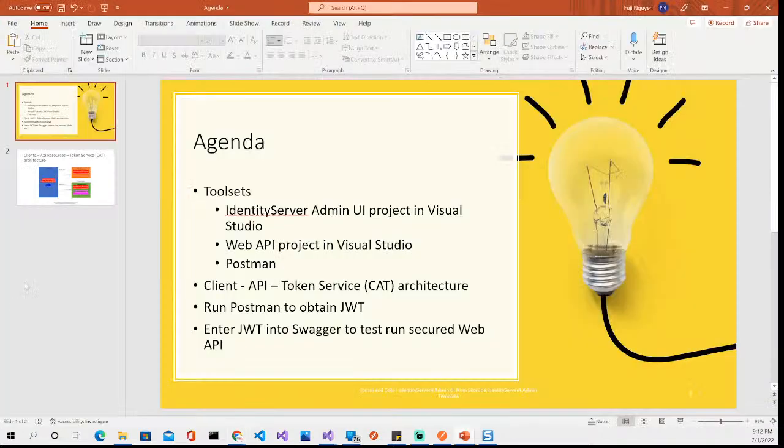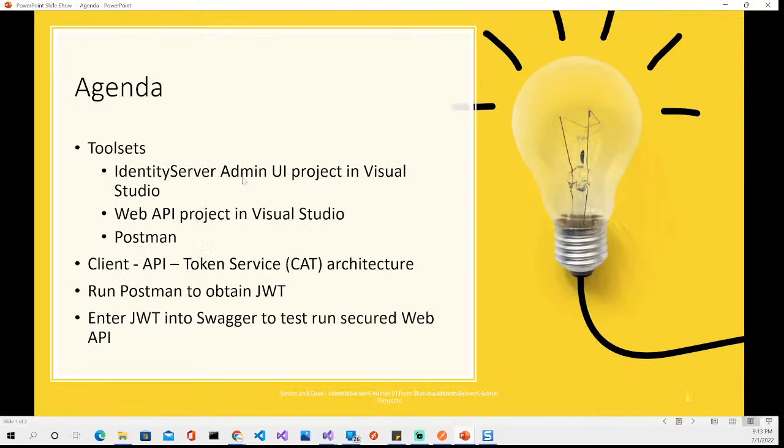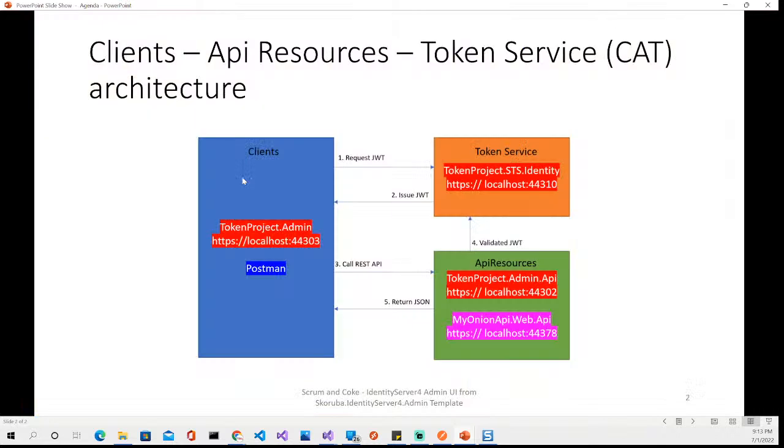All right, so let's see how these Visual Studio projects and the Postman tool fit together.